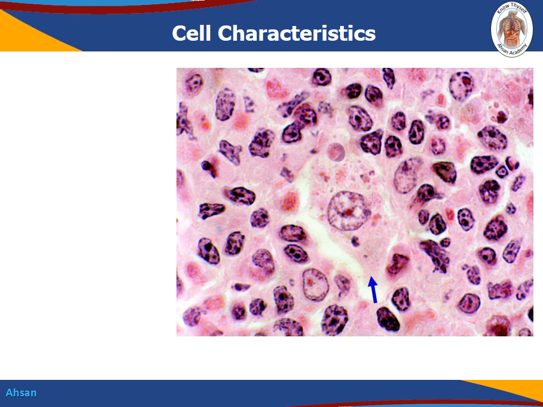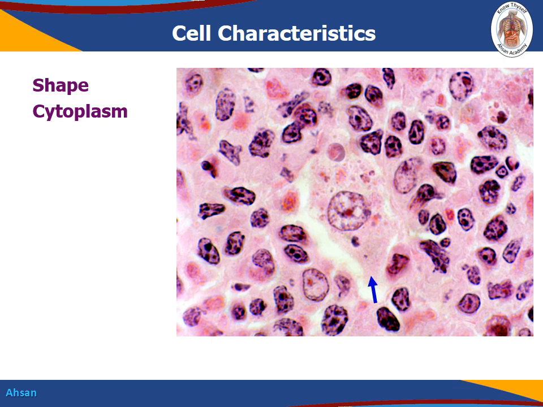We can say what the shape of the cell is. So this is a large irregular shaped cell. We can say what the characteristics of the cytoplasm are. Looking at this, the cytoplasm is eosinophilic, lightly stained, containing some granules, meaning dotted materials. So in this way we can explain the cytoplasm.